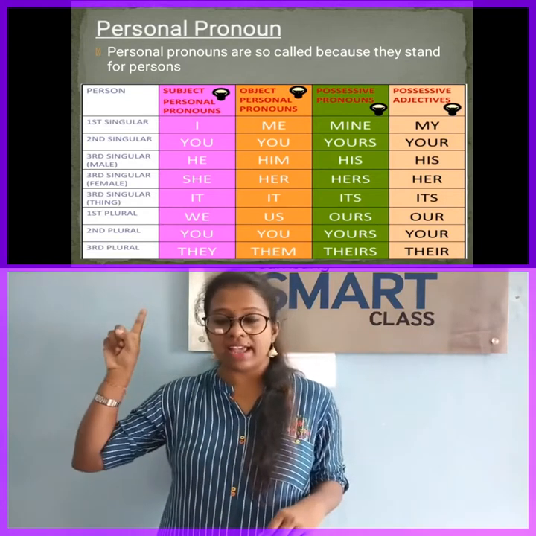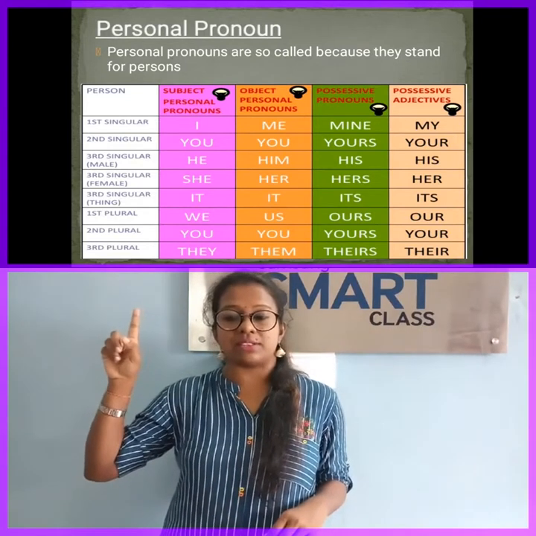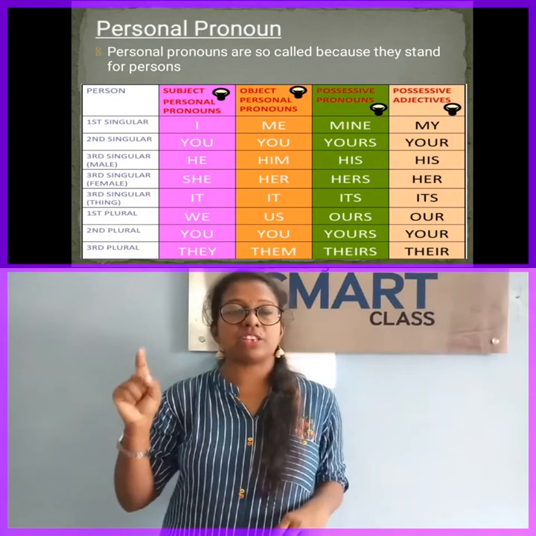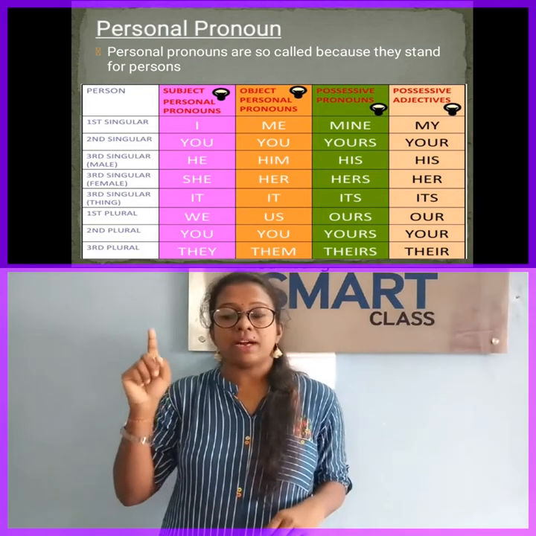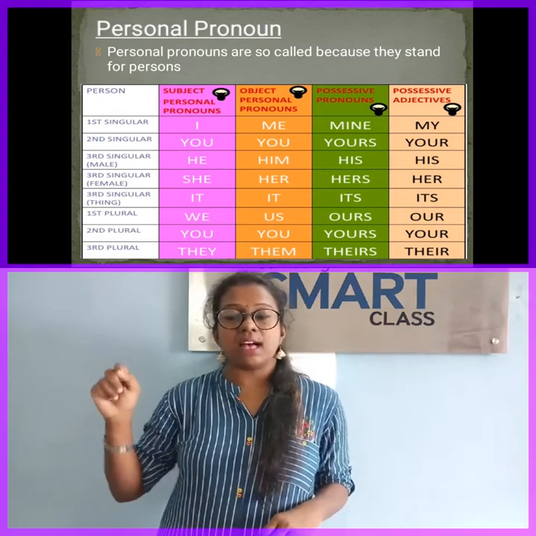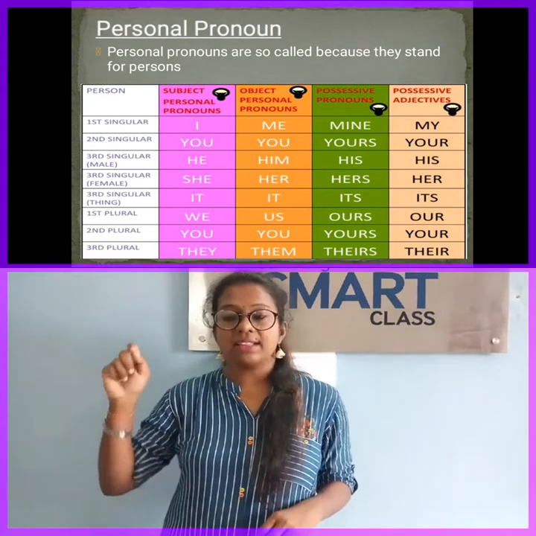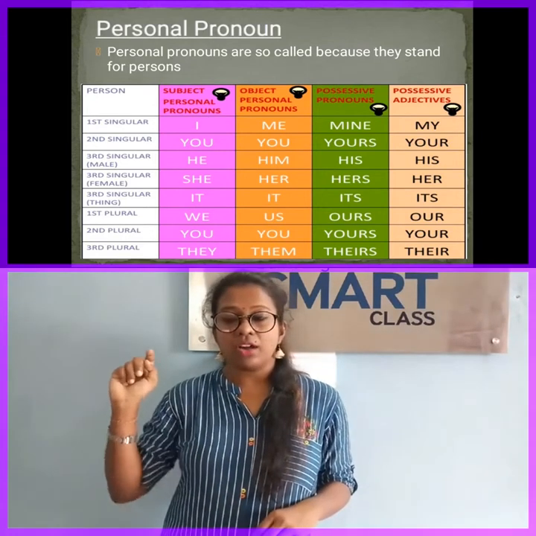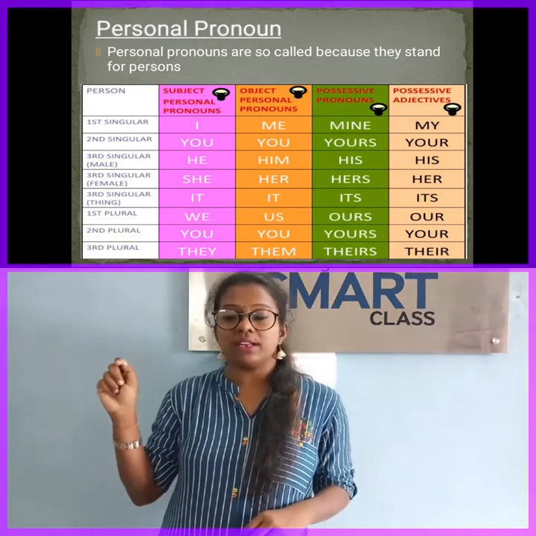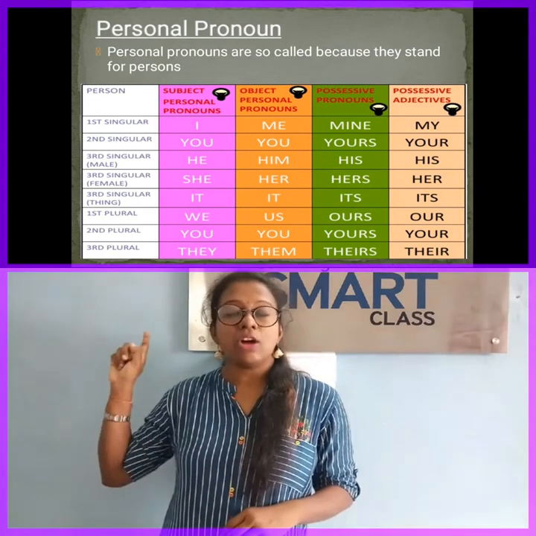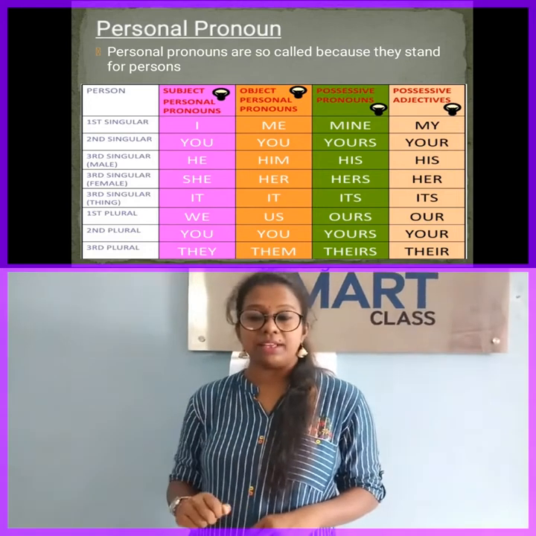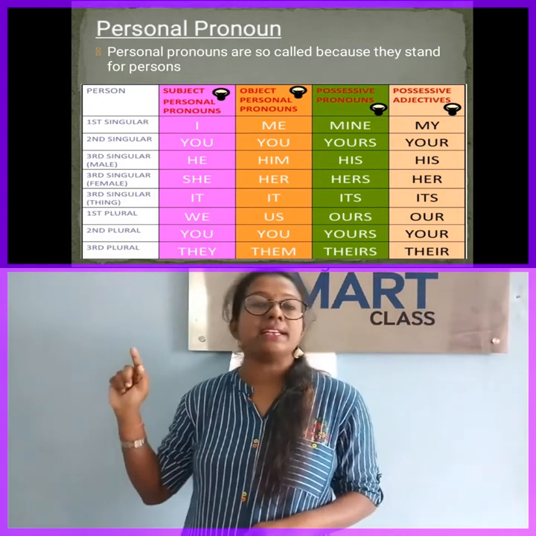You see the chart there that it is written the first person. There are 3 cases. First one is the nominative case, when the personal pronoun is used as subject, and second one is the accusative case, that is the personal pronoun used as object, and third one is the possessive pronouns. So see the first example, the first person singular, that is in the nominative case, that is I, and in the accusative case, that is me, and in the possessive pronoun, that is mine.